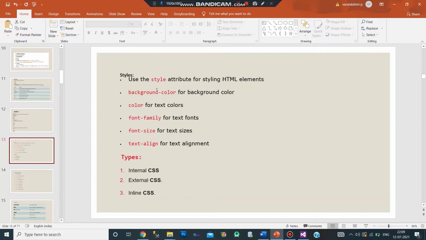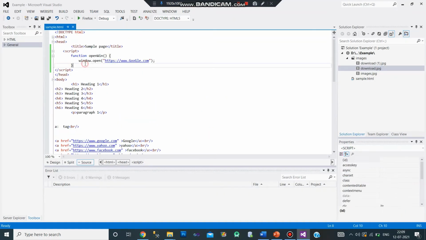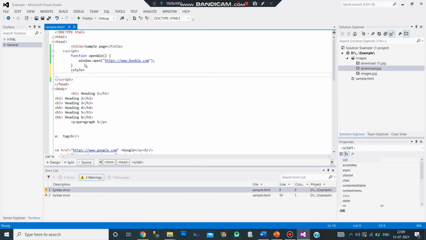What is the difference between these three CSS files? Internal CSS is where you write a style tag in your application. Simply write style.